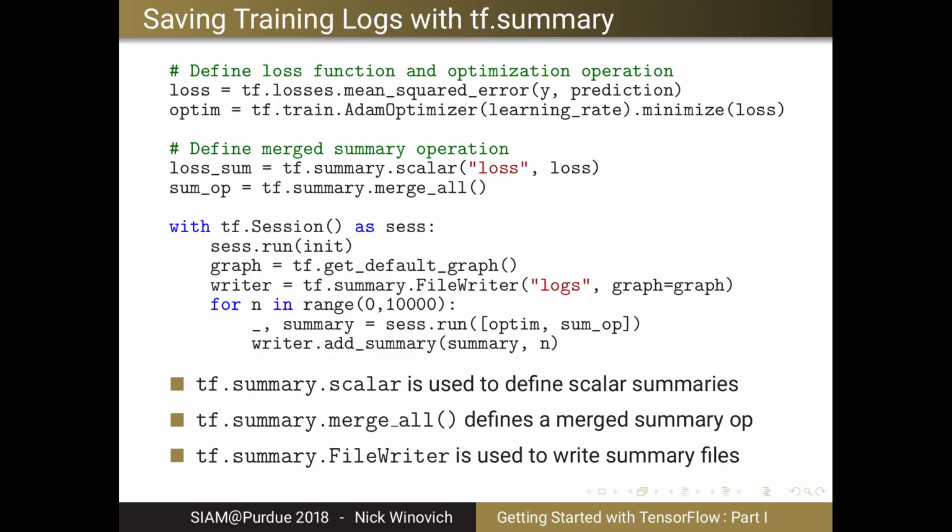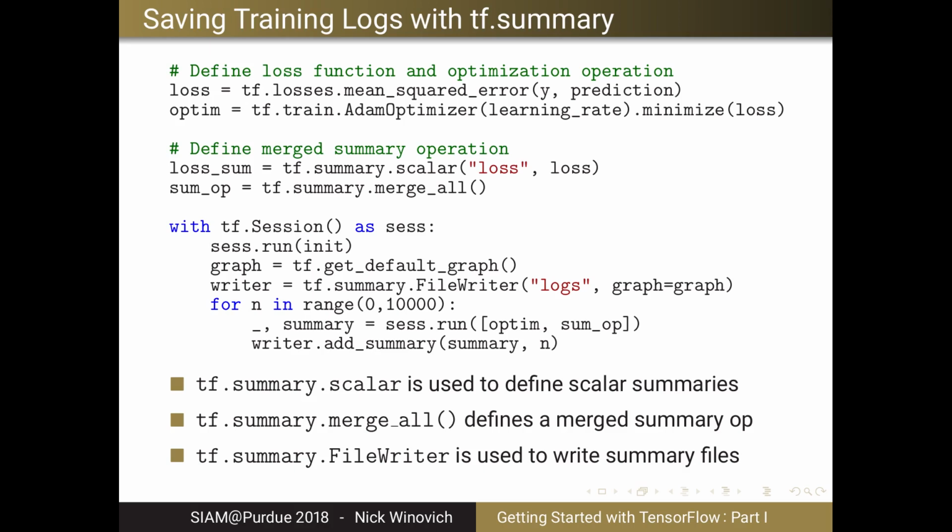So to wrap things up, I want to talk about just the TensorBoard, the visualization that I showed you, and then also just a quick word on the use of classes. In order to visualize your graph or your loss, you can get these nice loss plots. You need to save what's referred to as a summary. And typically, these are scalar summaries. There's other types of summaries as well, but a scalar summary is useful, for instance, to track the loss.